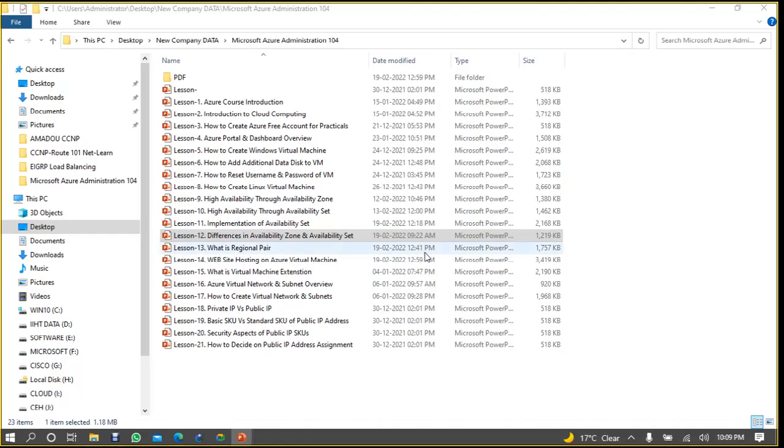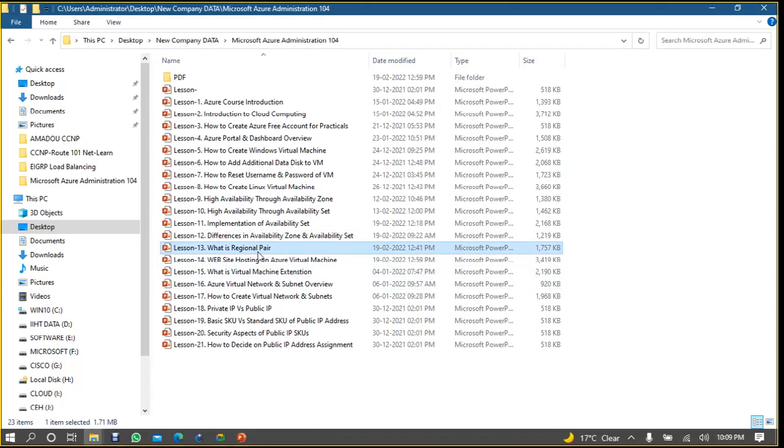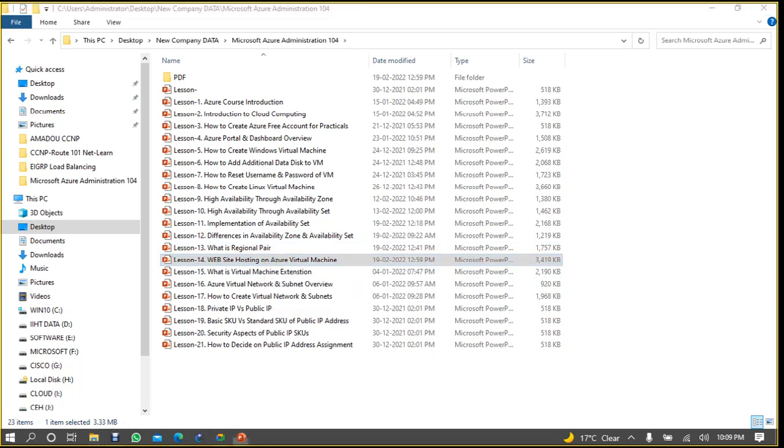Now we will come to know about a few practicals, about website hosting on Azure virtual machines, like if you create some servers. Let me come here and see how we create a website inside our virtual machines.